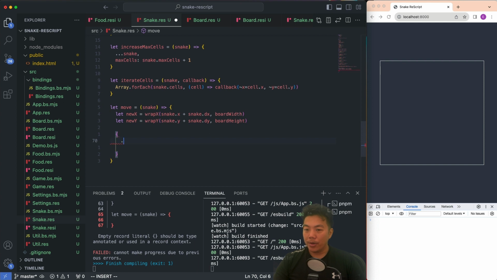And we'll return the new snake with x equals new x, y equals new y, cells equals new cells, because we need to actually extend the cells.